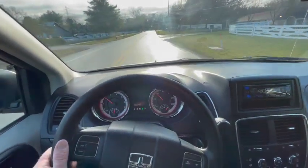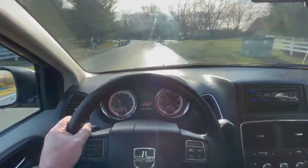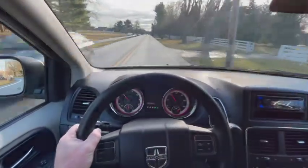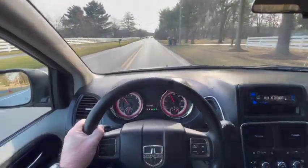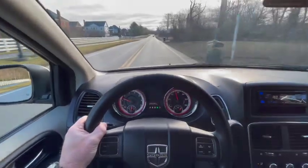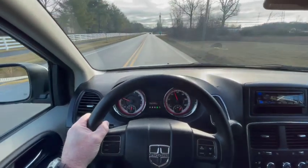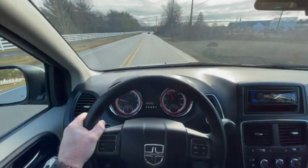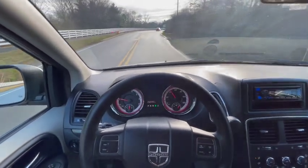We're going to drive on some city streets here, and then we will go out on the freeway. So a little mix of both. This van drives fantastic. It accelerates nicely. I think the horsepower rating on these engines, which is the same engine that was used in the Jeep Wrangler during this time period, is 283 from memory. It's close to 300, so it's got plenty of power to get out of its own way, even when it's loaded down with people and luggage and gear.